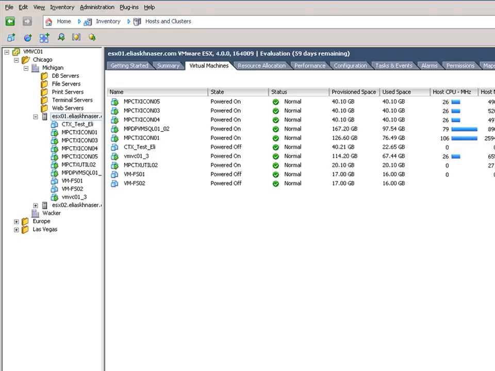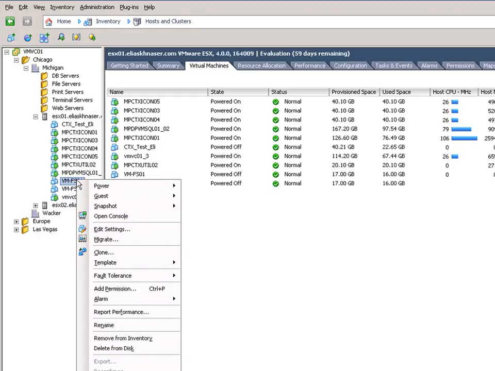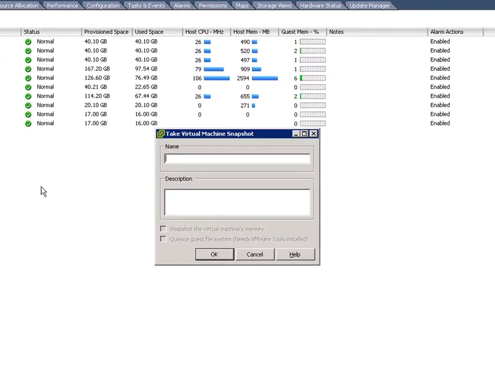So I did that. So for example, let's take vmfs01, let's right click on it, and let's drag to where it says snapshots. And we can take a snapshot and let's name this snapshot gold. You can always give it a description, you can give it the date, the time, whatever is going to make this snapshot meaningful for you so that you know where you're going back to it.